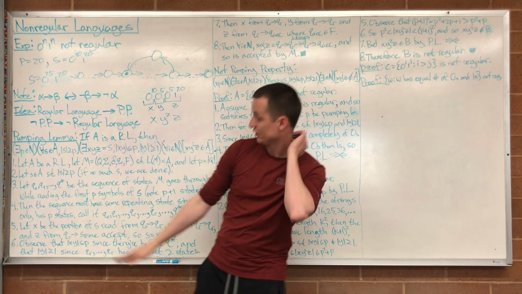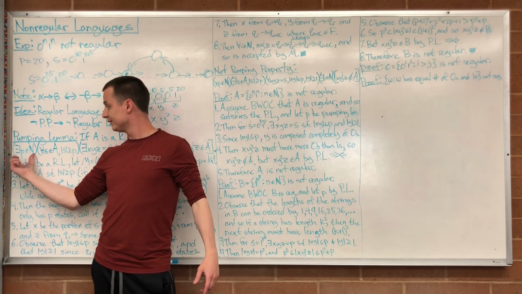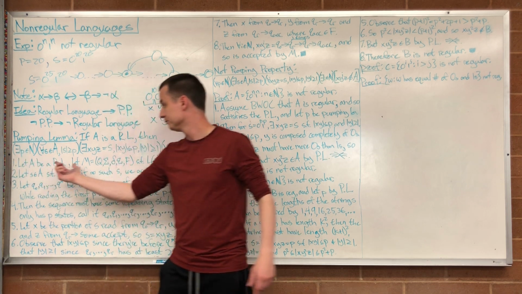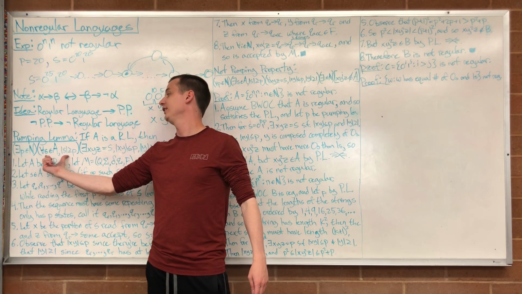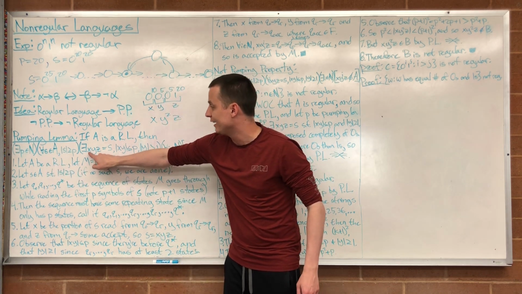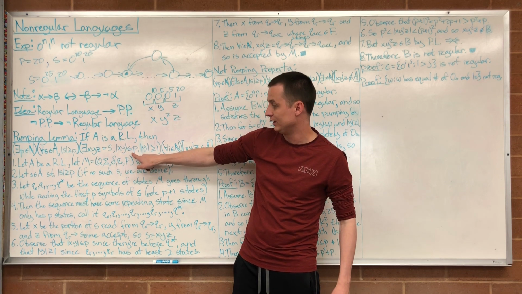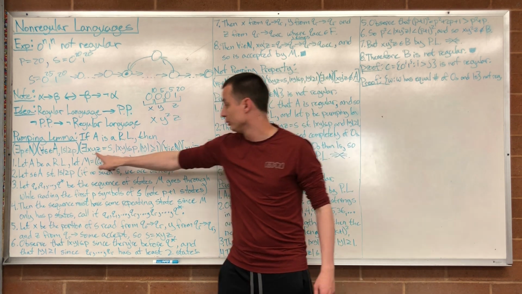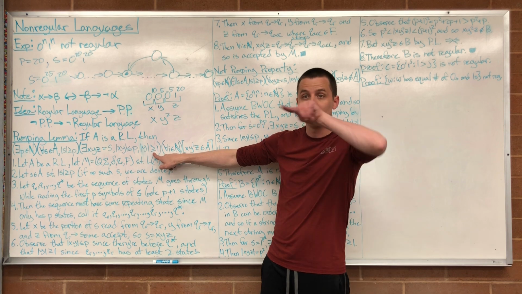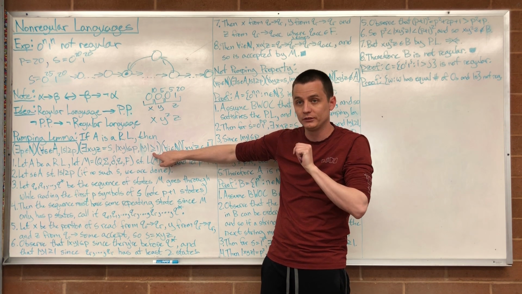Okay, so if your language is regular, then there must exist some P, the pumping length, such that for any string as long or longer than the pumping length, you can break it up into components X, Y, and Z, such that the XY part is less than or equal to the pumping length. The Y part, the actual looping part, is at least 1, because the smallest loop you can have is it goes to itself. And so that still reads one symbol.